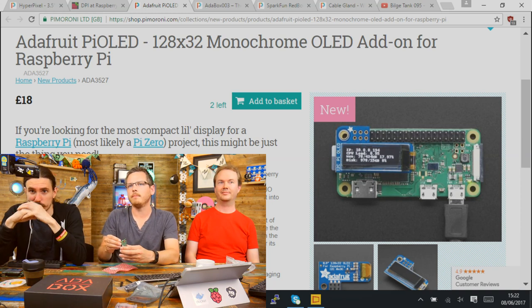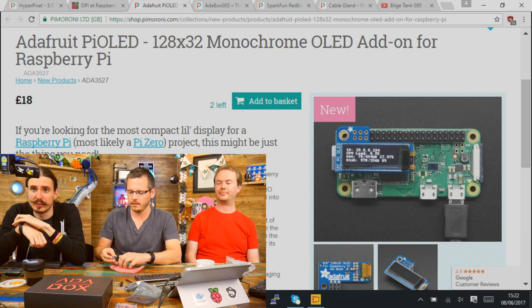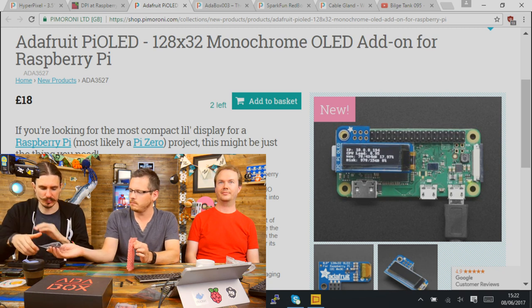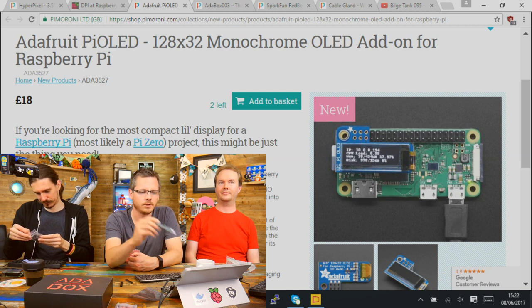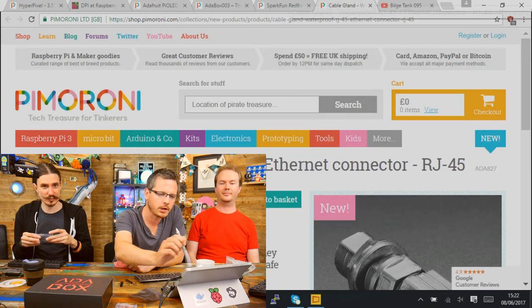John McCabe was asking about the Pi OLED, not the HyperPixel, but it's basically the same thing. Same difference. So that's kind of cool. You just can't use USB at the same time. What is this? It's £18. We've only got two left in stock, but we're going to pull some more in, obviously, because we sold through them quite quickly. So we will definitely have more coming.